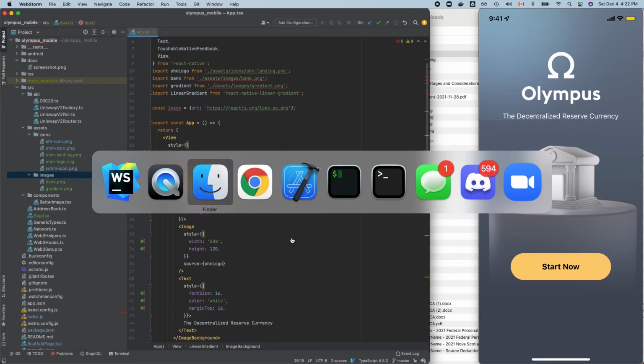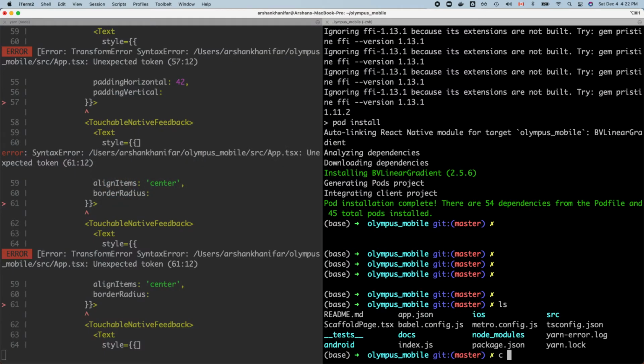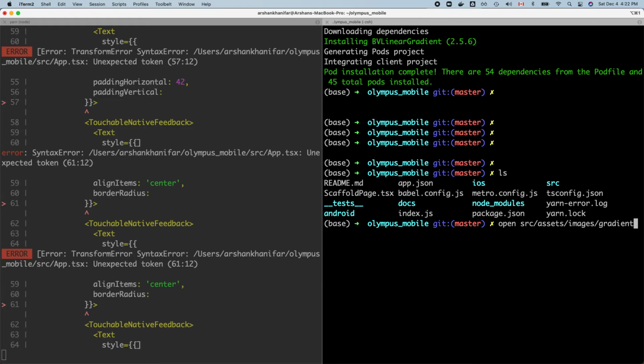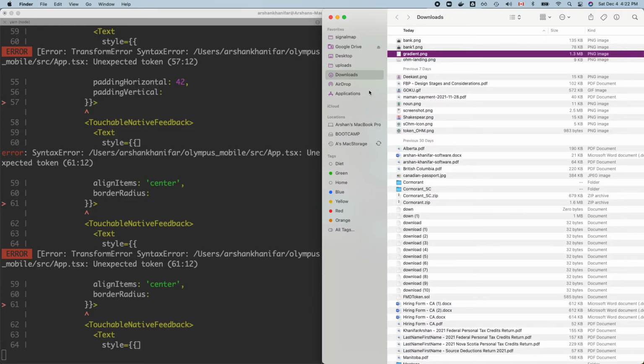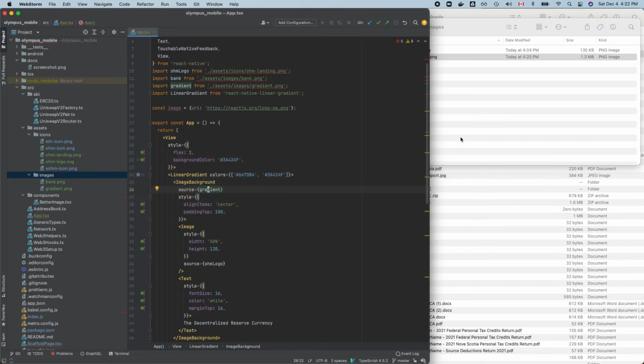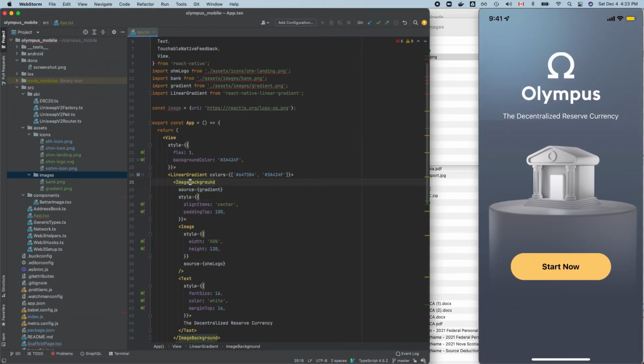So let's have a look into the images again. Open source images. Let's remove all of that. All right, so this is the gradient image that we're working with. It does seem to go like at alpha of 0 at that point. So I'm guessing I should basically just, so if I, like all these styles will probably apply to everything.